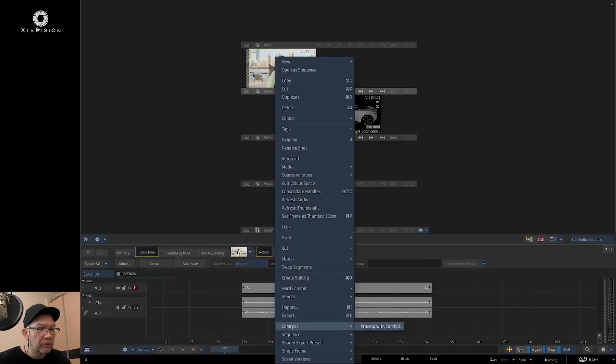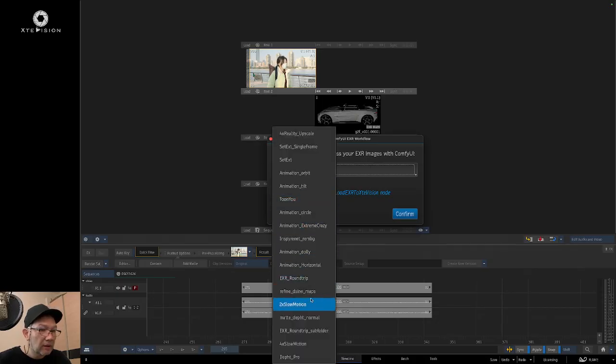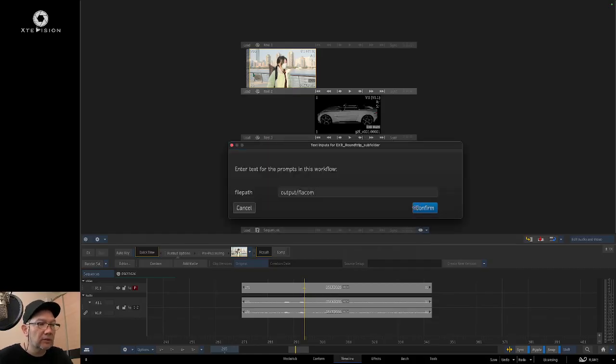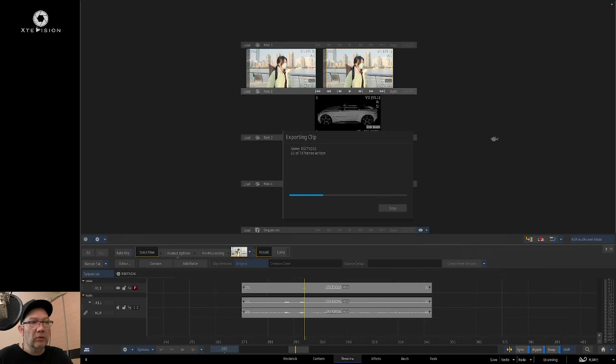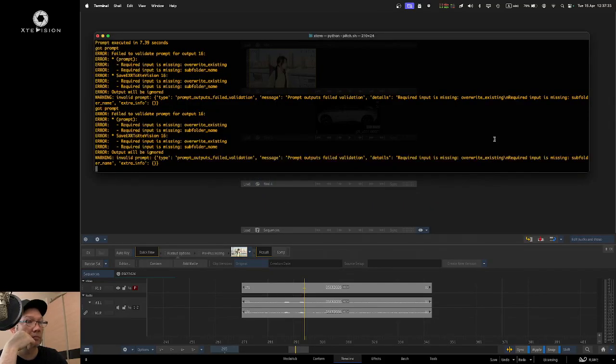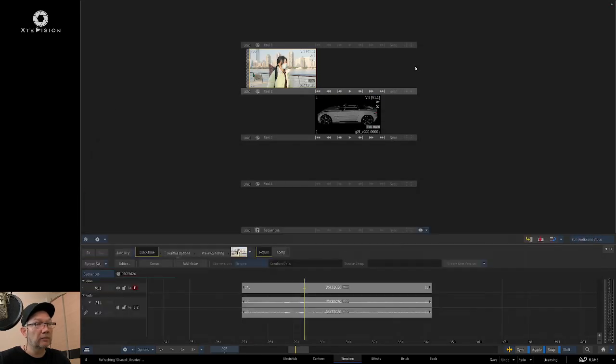I just make ComfyUI, process with ComfyUI, go to my EXR roundtrip subfolder. This is already the pre-tested version. So it's writing now, as we see. And what we get back very soon, hopefully back into our Flame, will be a file.